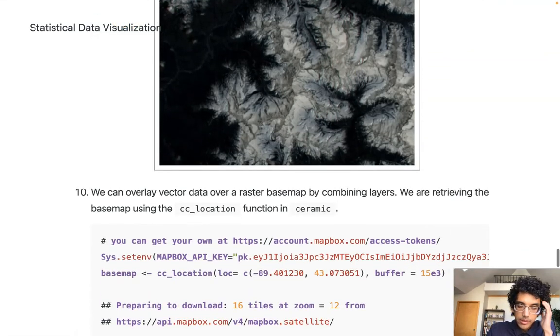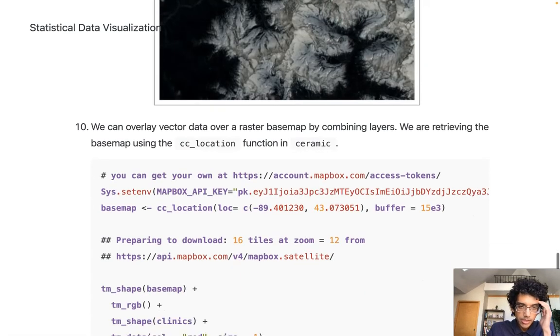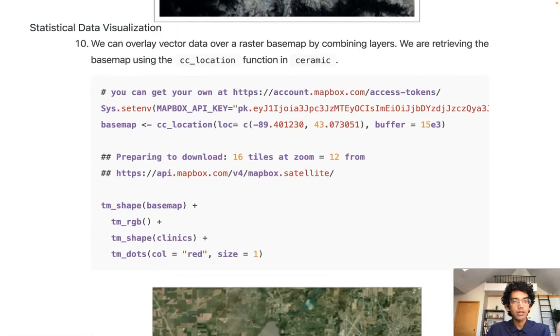Okay. So that's how to visualize vector data and how to visualize raster data. There are going to be a lot of situations where you want to combine these visualizations on top of one another. There are a few different ways to do this. Maybe the simplest way is to just use a generic base map.